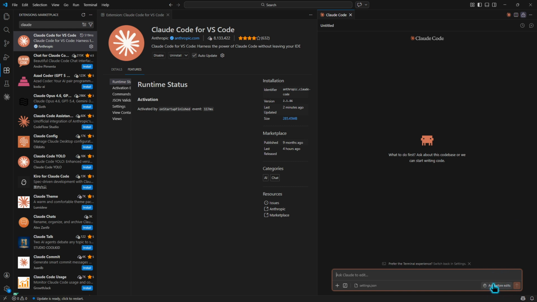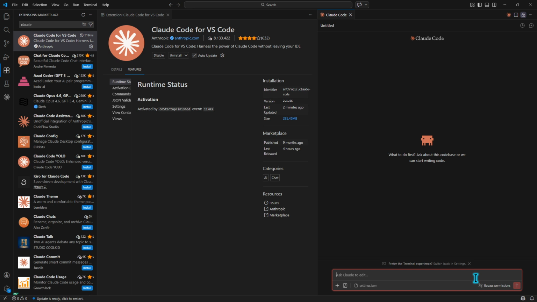Look toward the bottom of the panel for an option called Ask Before Edits. This control governs whether Claude Code pauses to request confirmation each time it proposes a change. Click that area to open its choices, then select Bypass Permission. With this selection, you're aligning the panel's behavior with the setting you just enabled, so the experience is consistent across the board. That's it. From here on, Claude Code can apply changes without prompting, keeping your workflow uninterrupted.